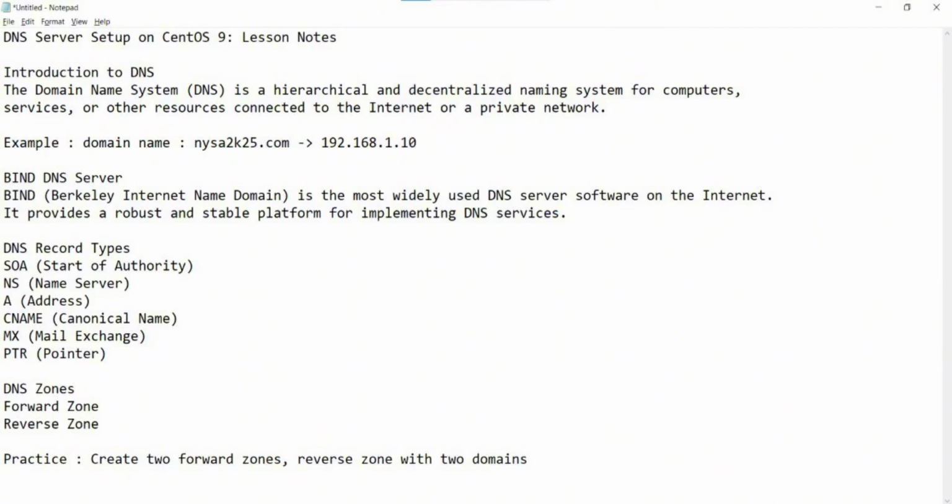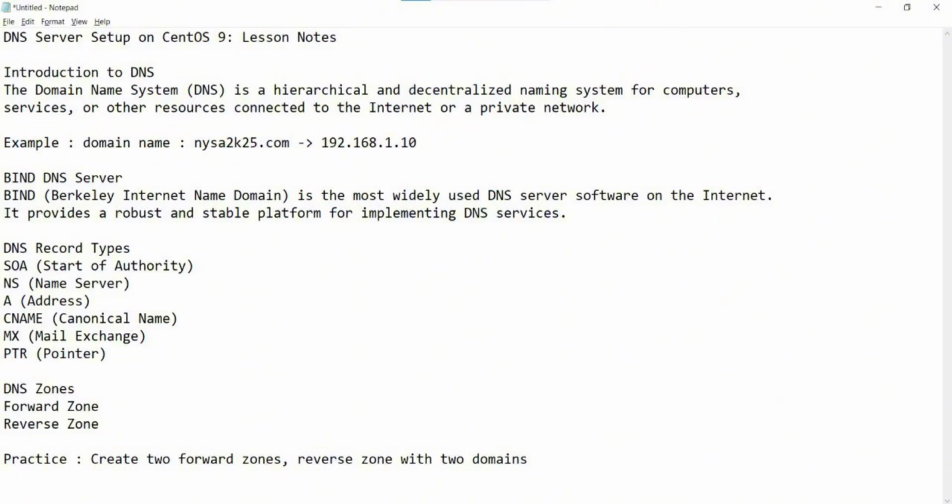So what is DNS? DNS is the domain name system. It's a centralized naming system for computers, services, or other resources connected to the internet or a private network. So it translates human readable domain names, for example, you have a domain name something.com.